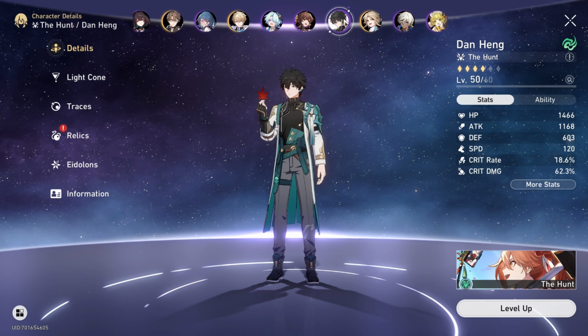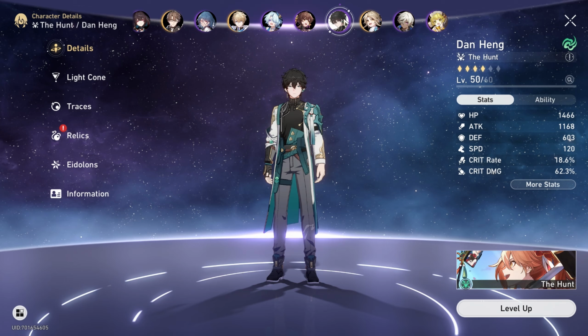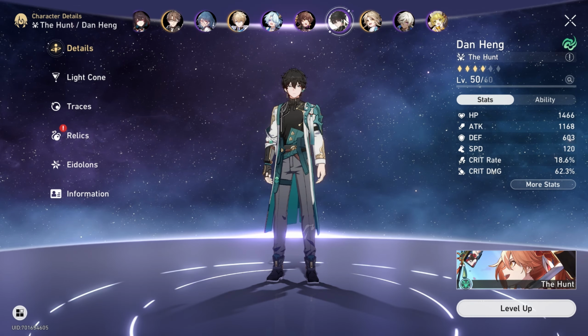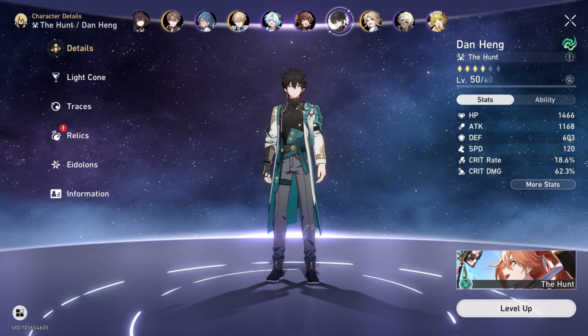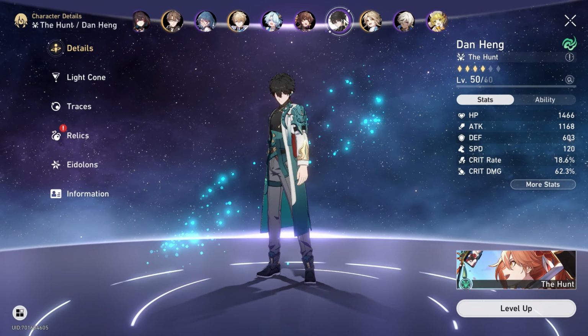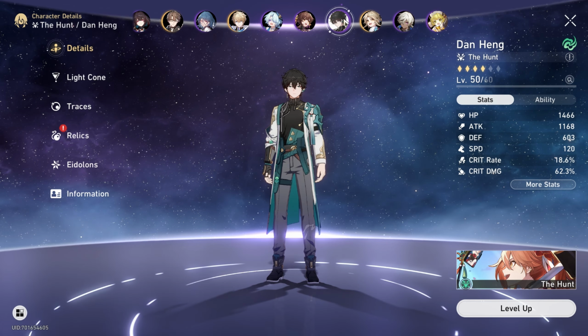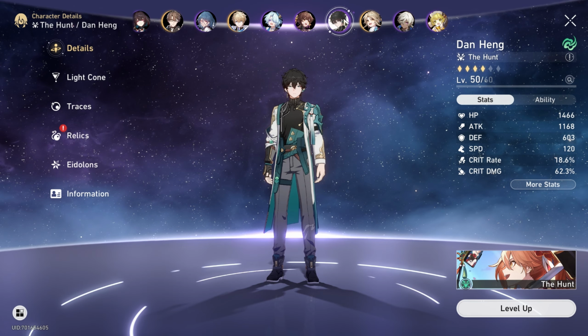He can do some good damage, but I just don't think it's really worth building him. I would personally prefer just to use Sampo as a single target damage dealer compared to Danheng. Just because you don't have to build crit as much, and he will still do some decent damage. Danheng on the other hand, you will need some crit, and I think it's just not super efficient to build him. I don't really think I can justify getting him past level 60 or level 70.